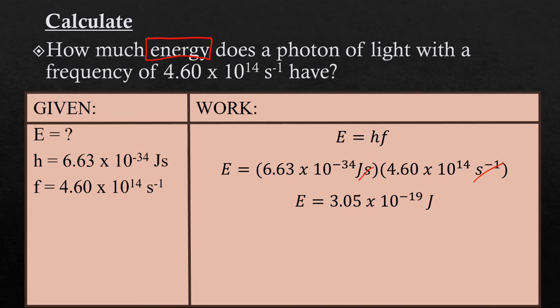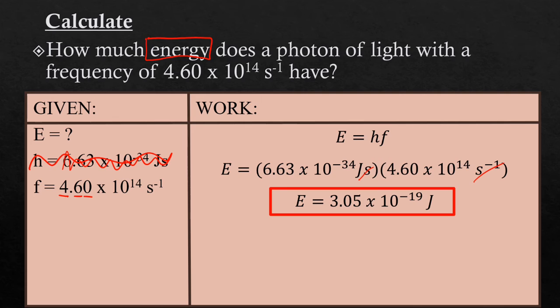And again, the reason why it's only 3 sig figs in my final answer is because I count the given number. We never ever use the constants to round. Okay, so I'm counting my number here. There's only 3 sig figs, so I round my answer to 3 sig figs.